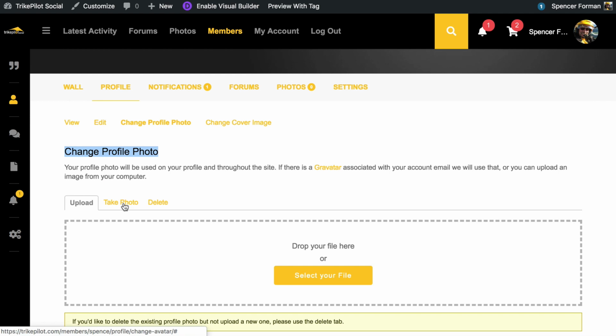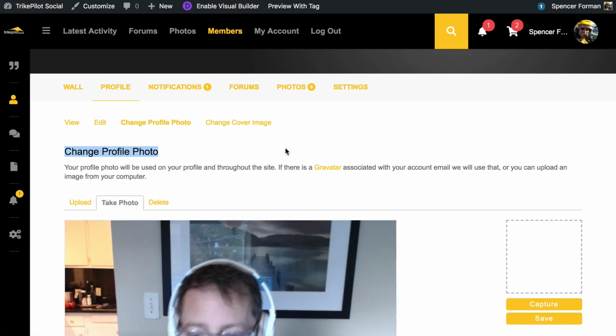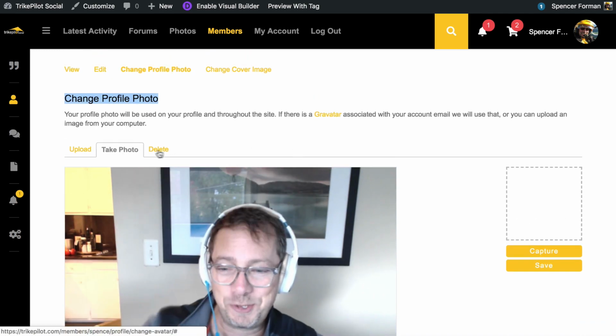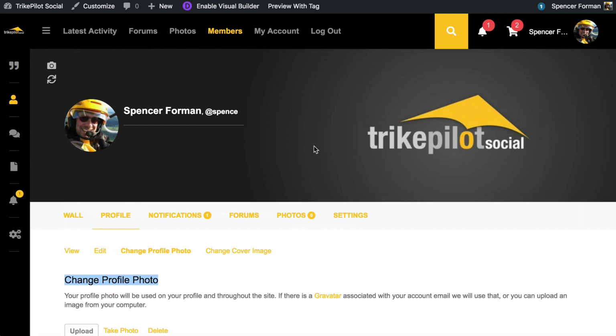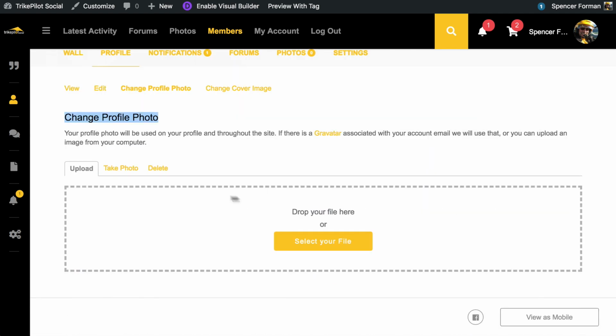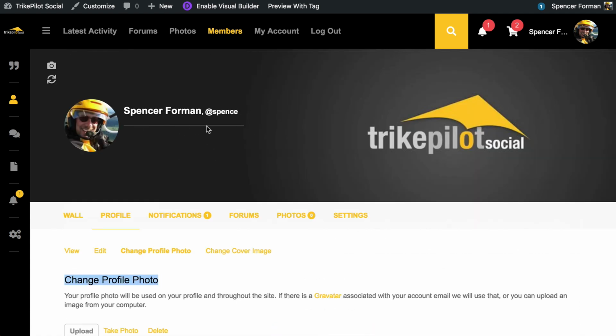There's a cool feature here as well. I haven't tried this, but I have my web camera. You could click here, and if you have a web camera, hello, you can use that to take a live picture. I think for most of you, probably put a photo of you in your trike or something is probably good. If you don't like what you have, you can also delete it. And same as before, you can either drag it on top or just click to select it from your desktop. So those are the kind of public side of things.